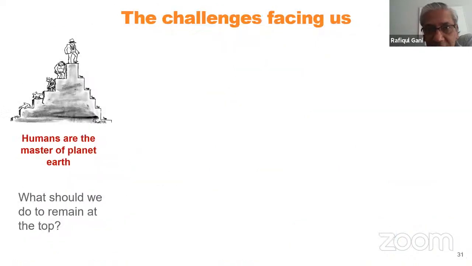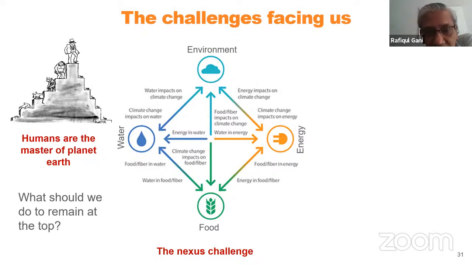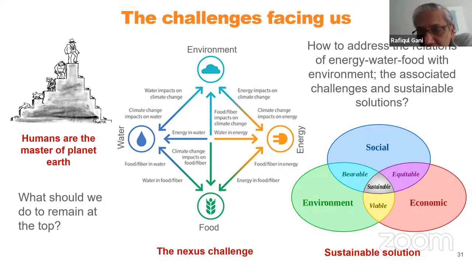But first, let's see the challenge facing us. We humans on Earth are the master, but what should we do to remain at the top? We need to handle the challenge of water, food, energy, environment, and the relationship between them. So that is what I will show, how we can address that, and at the same time find sustainable solutions.